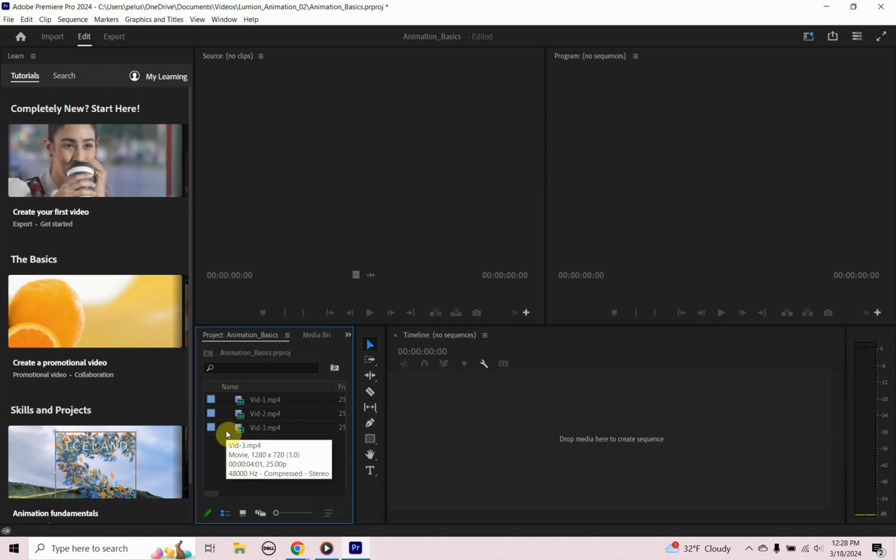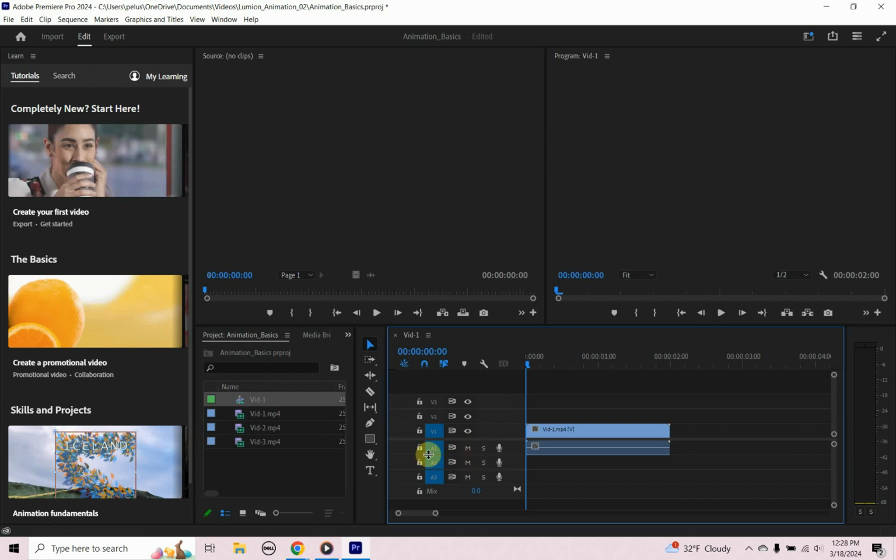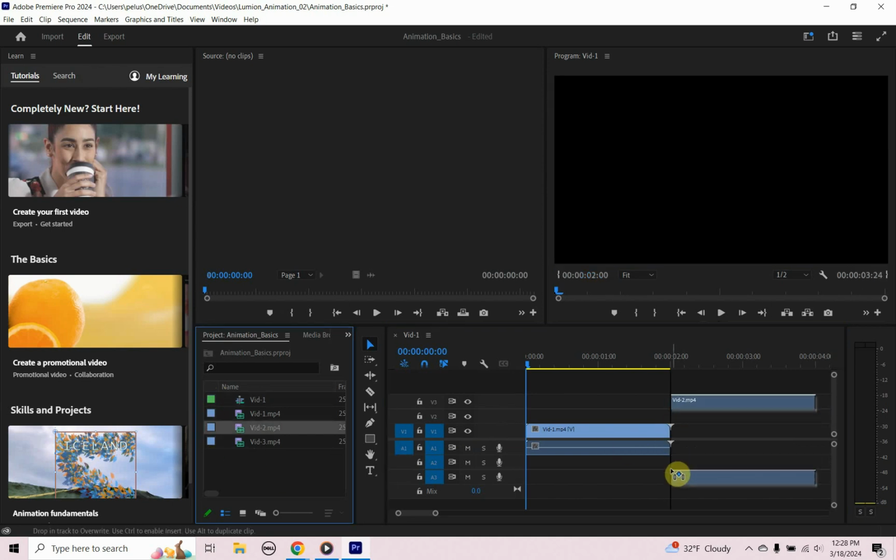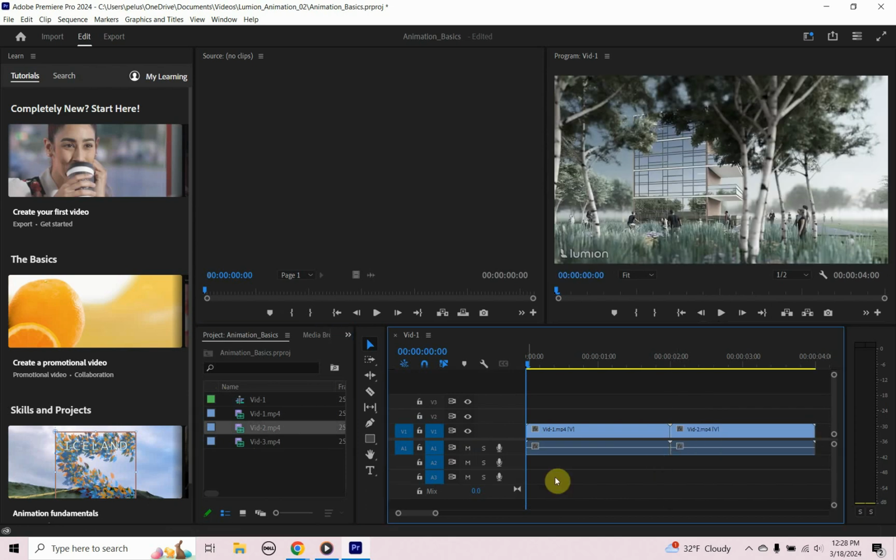It has a soundtrack, but there's no sound in the track, and we can take a look at getting rid of that. So I'm just going to start by dragging video one. I'm not dragging all three of them because I'm very specific about the order, and if I drag all three of them, it won't place them in the right order. So I dragged video one, then I'm going to drag video two. I'm going to keep it just right next to it.